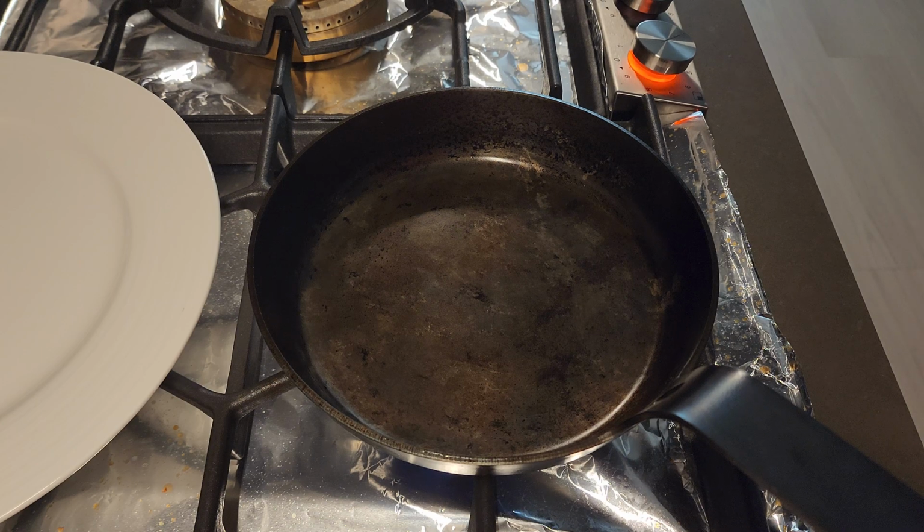The other thing also, I've watched a lot of videos where people season it once, whether in the oven or on the stove, and then they go and they cook an egg. It doesn't work. Don't do that, guys. They did it because it worked for them because they put a crap ton of butter on it, but it doesn't work if you want to cook with oil.